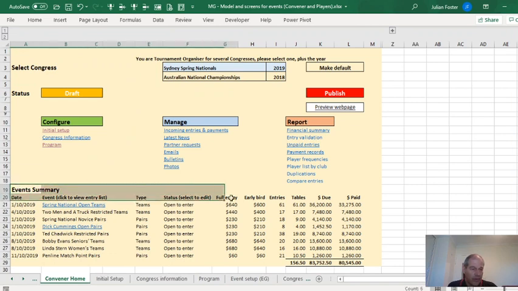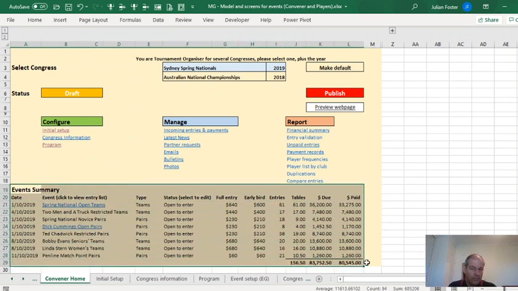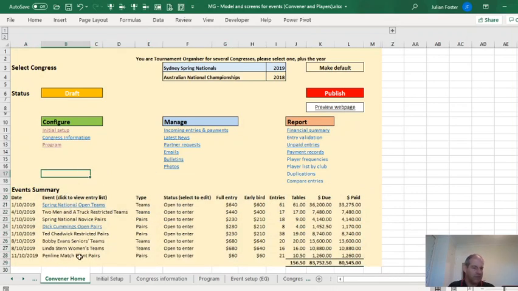There's an overall summary on the front here of the Congress. Most of this I'll cover in the next video about entrants and stuff. So you've just got your main list of the events and whether they're available to enter or not. If you've set different opening dates for entries, that can be varied, and it might be possible to view an event but not yet enter it, and that's all up to the convener to set up.